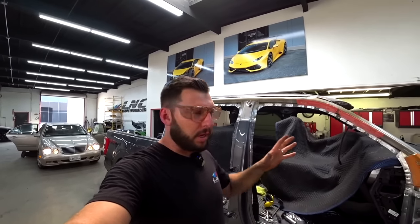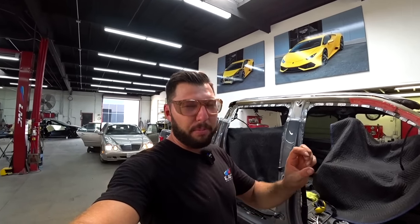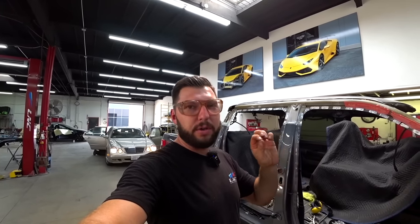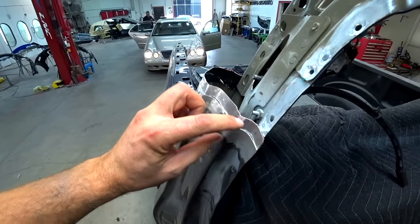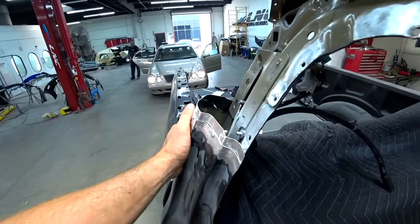I'm getting ready to start installing the panel, and what I usually like to do is put a patch, a little strip behind the panels, so this way you can weld them together. But let me show you exactly what I'm talking about. This is what's gonna hold two panels together. It's gonna weld, and this is gonna be super strong.